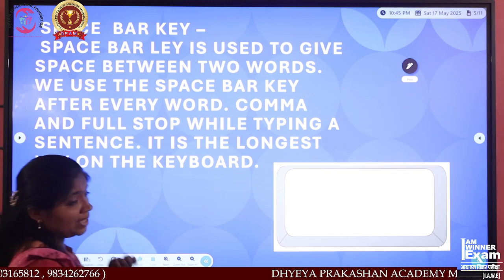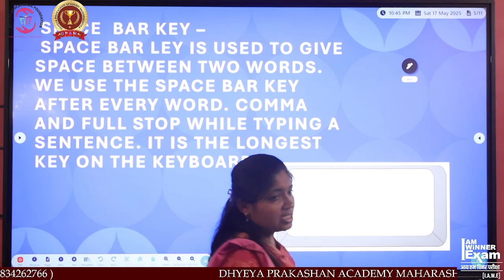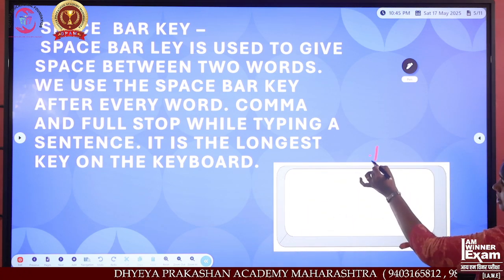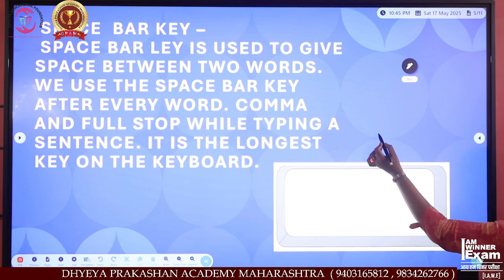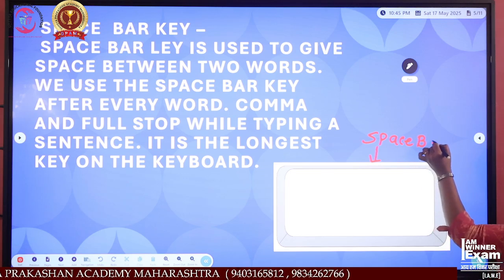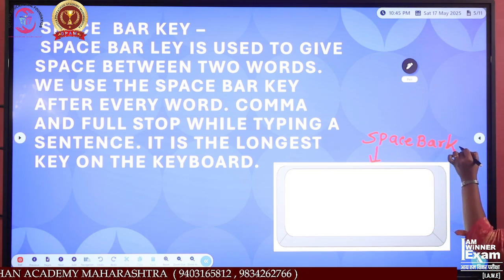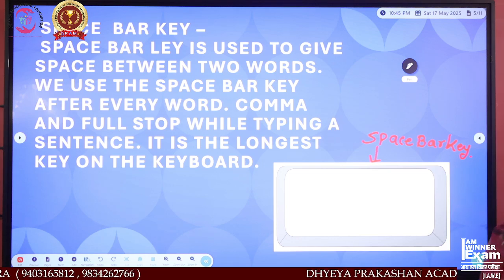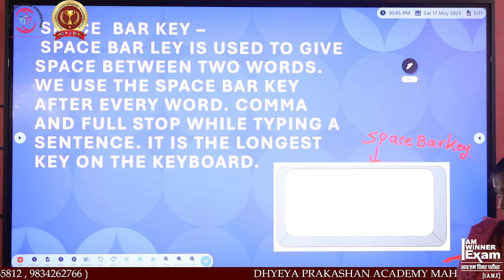Next, space bar key. This picture is the space bar key. The space bar key is used to give space between two words.